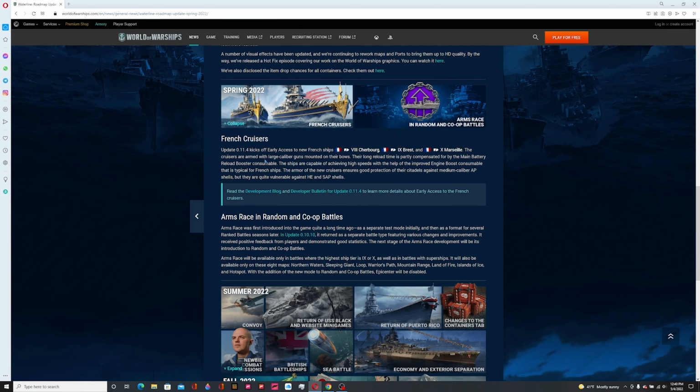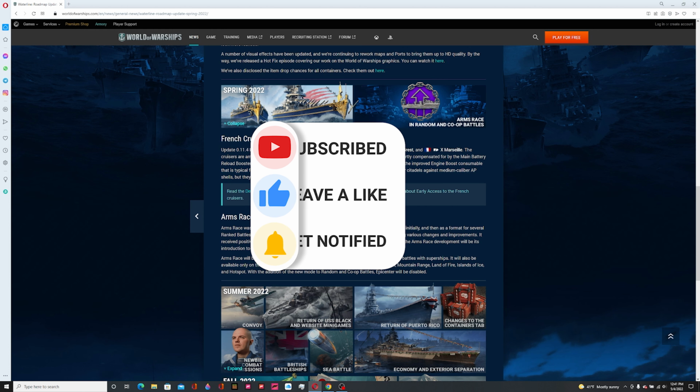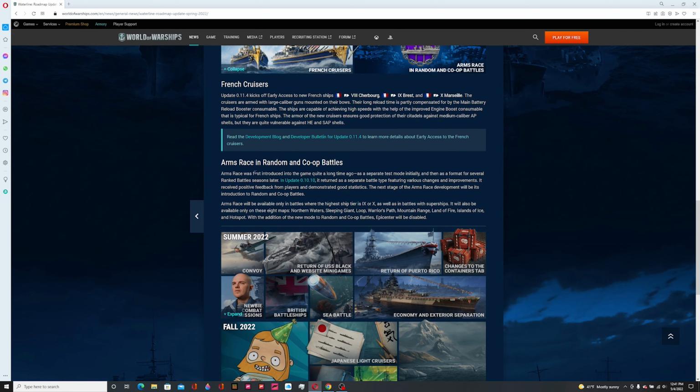Okay, here we go. Update 11.4 kicks off with early access to new ships, Shoreborg, Rust, and Marseille. Large caliber guns on their bows, long reload time is partly compensated by main battery reload booster. Oh no. Like, I'm thinking that these ships are gonna be easy Citadel targets, honestly, right now. The ships are capable of achieving high speeds. New armor ensures good protection of Citadels against medium caliber AA, but they're vulnerable against HE and SAP. Well, we're gonna have to learn more about that in a future update, I guess.